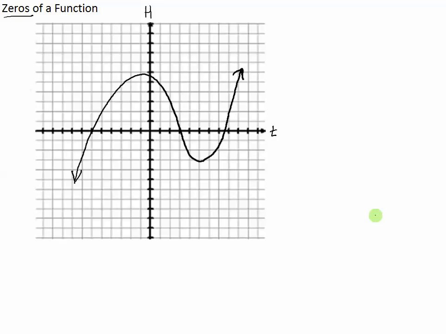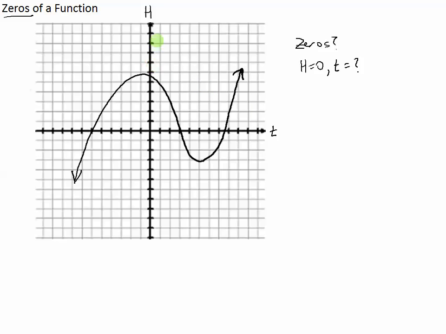Okay, so here I've drawn a function, and I want to know the zeros of this function. The function in this case is capital H, notice, and the independent variable is t, the input variable is t. So our input's t, our output is h. So when I ask for the zeros, I know that h should be 0, and I want to know the t values where that h is 0.